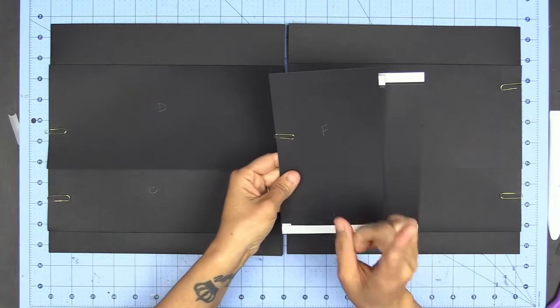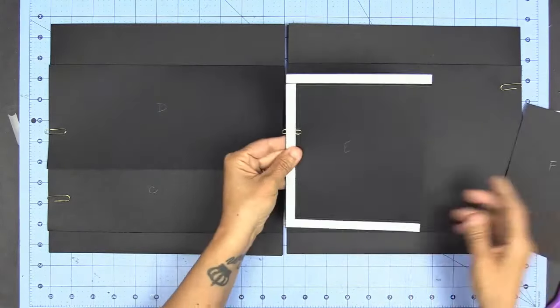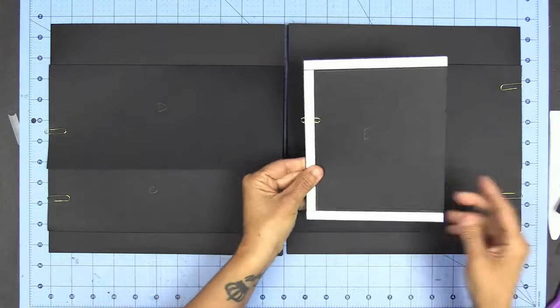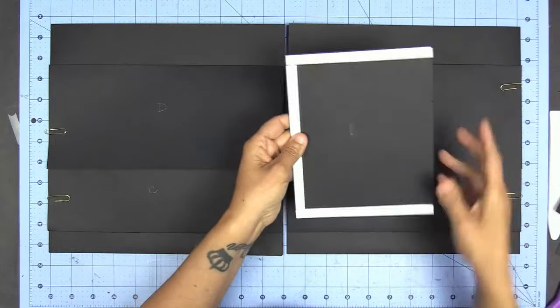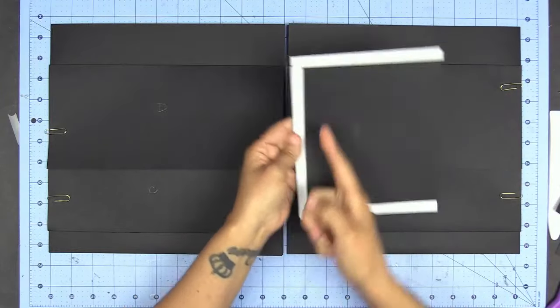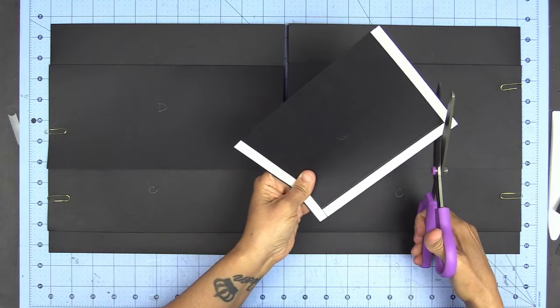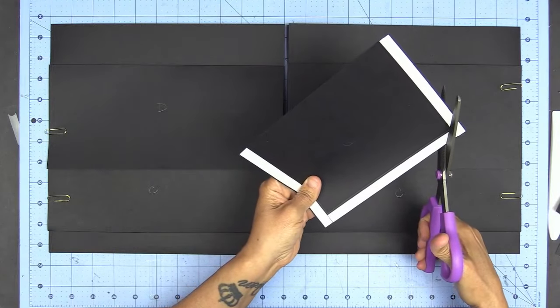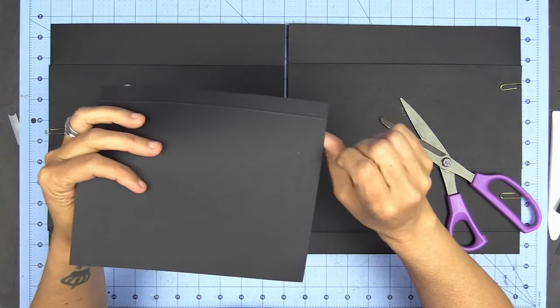So we have a right and a left-hand side. This is my right side. So next is E. Put this back. So this is a pocket, tape on the dented side. We're going to miter, right? Mitering is cutting directly across the X that's formed by the intersecting score lines. So there are the intersecting score lines.